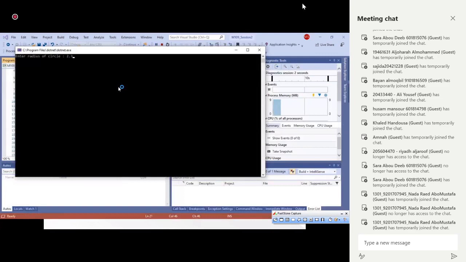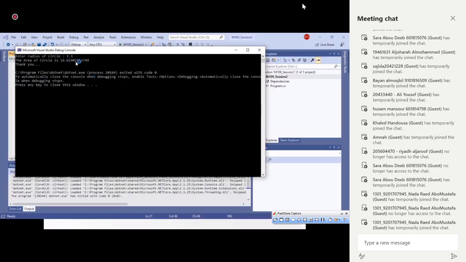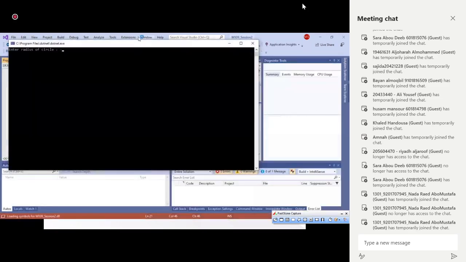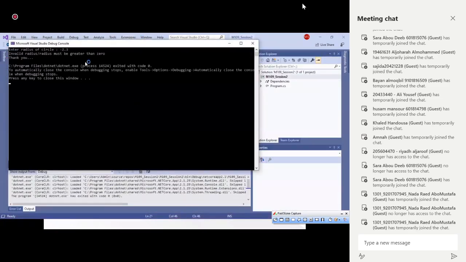For a positive value, it gives us the radius, the area, and prints thank you. So it is skipping that else block. Now let us enter the negative value. We get the message invalid radius, or radius must be greater than 0. Thank you. So it is skipping that if block and printing thank you.